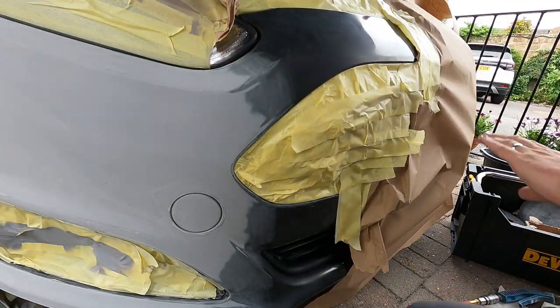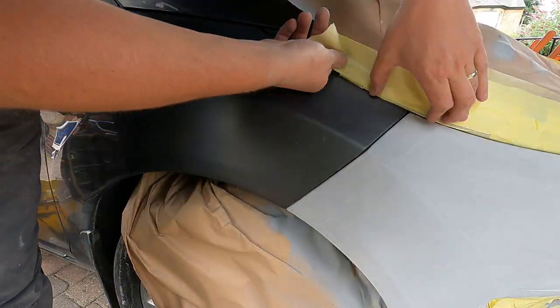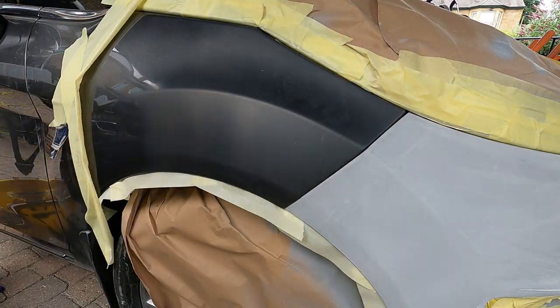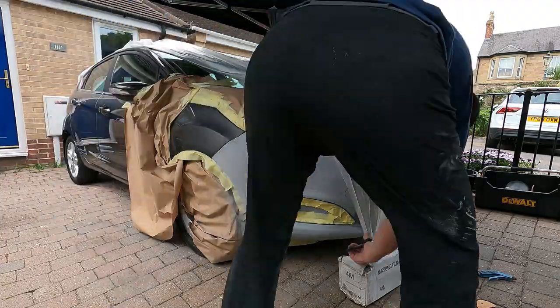Okay, so what I like to do on most jobs is I leave a lot of the masking I did on the primer stage as it is, so it saves masking it up twice. So we masked off the front wing. Obviously we're going to be blending into that with the colour. I think it was magnetic grey. I've painted this colour a few times before. I'd always recommend blending it, especially on my scheme, which is a De Beers solvent.